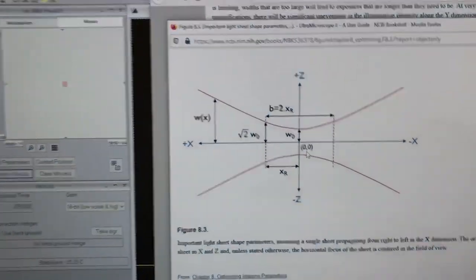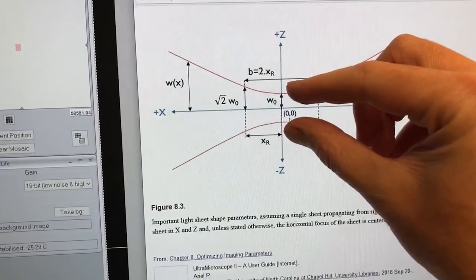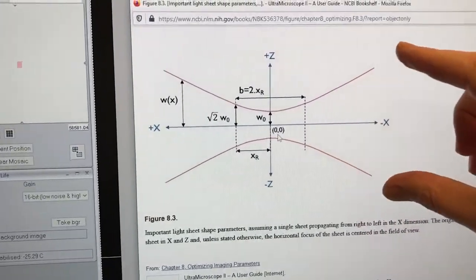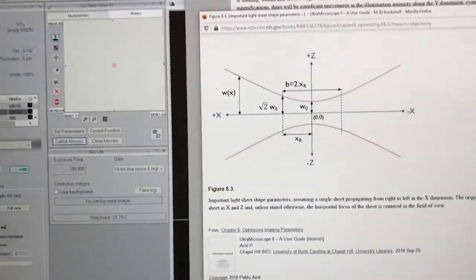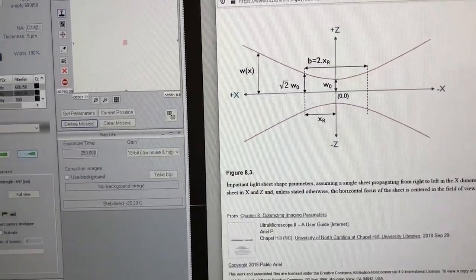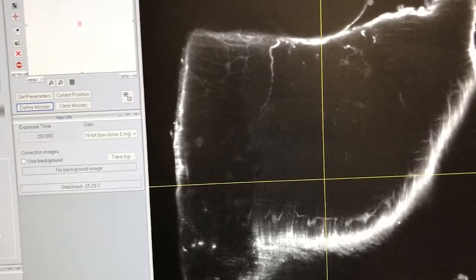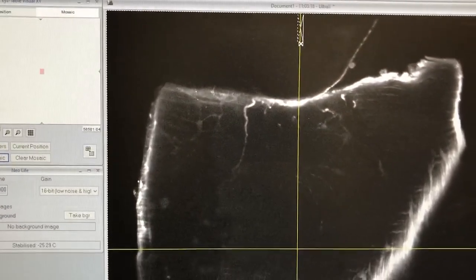This is an inevitable fact of this light sheet, that there's a waist where the resolution is really good, and then as you move away in Z, it's not so good. So we need to deal with this issue or be aware of it and figure out what to do about this. So what is this representation here with the bow tie?